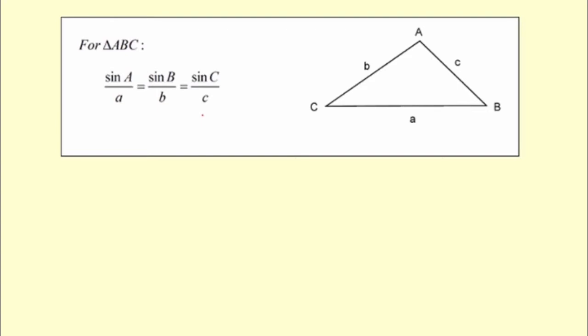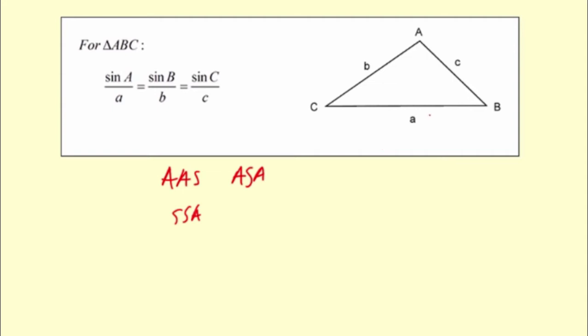And it only works for certain criteria though. You need either angle, angle, side, or angle, side, angle. Also there's the side, side, angle, which can lead to maybe an ambiguous case where there could be no possible triangle, one or two triangles using the law of sines. So side, side, angle is a little more complicated. So basically all you do is you determine what your situation is, and then you go ahead and use the law of sines and maybe the triangle sum theorem to solve triangles.